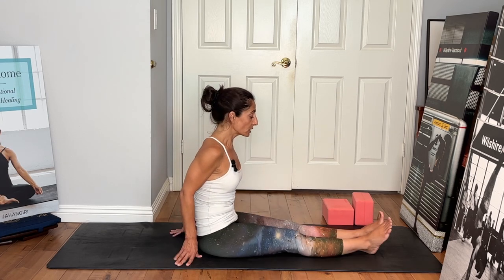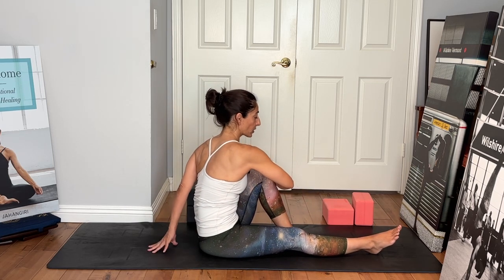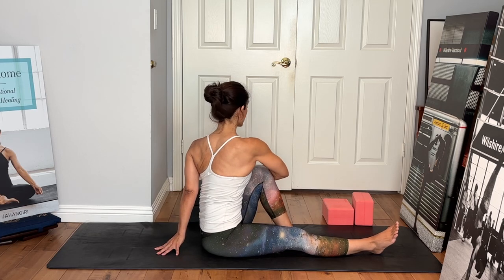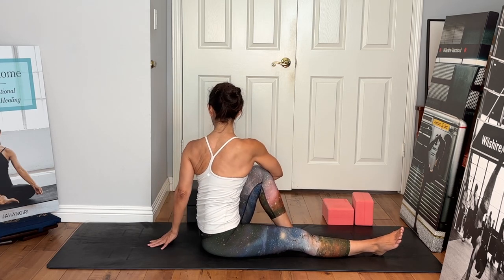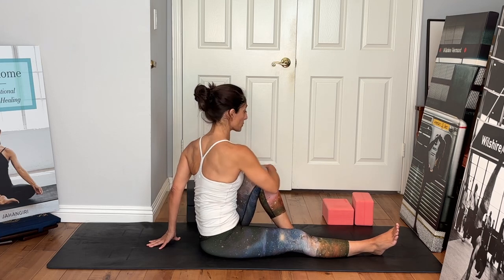Twists are wonderful for a back strain or pain. You just do it to the degree that you can without feeling any sharp shooting pain. And then gently you untwist, switch out the legs. So left knee bends, you can hold the knee or wrap the arm, lengthen the spine, and then twist rib cage first, shoulder, and then your head turns. Again, hold 3 breaths, maybe 5 breaths, always breathing in and out by the nose. So you want to keep that nervous system nice and calm. And then gently you untwist.